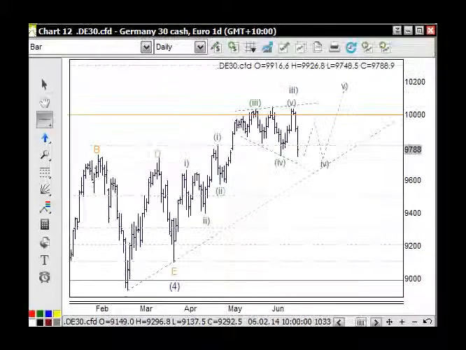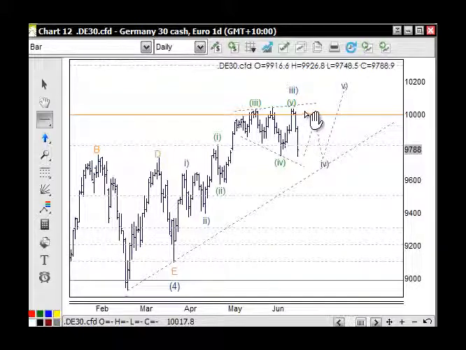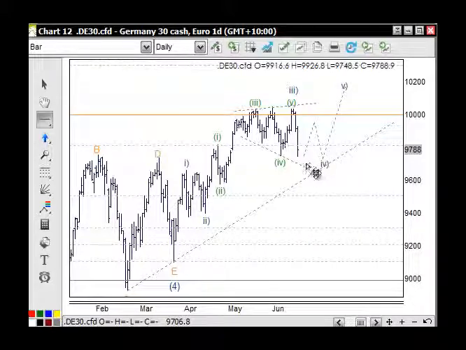With the European markets, they seem to have 5 waves down already. So the DAX here, we always knew the DAX would be flickering around the 10,000 mark, and we're just doing our best to work out the count for this particular market at the moment. I won't go into a lot of details, but one of the main points is that the move down here appears to be in as an impulse wave, and that would be the same for the FTSE as well.